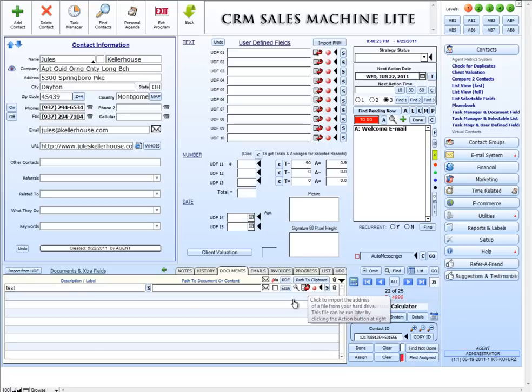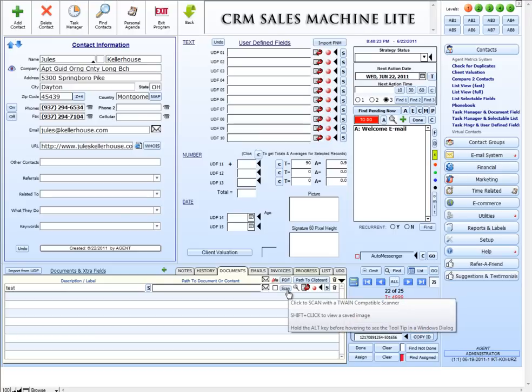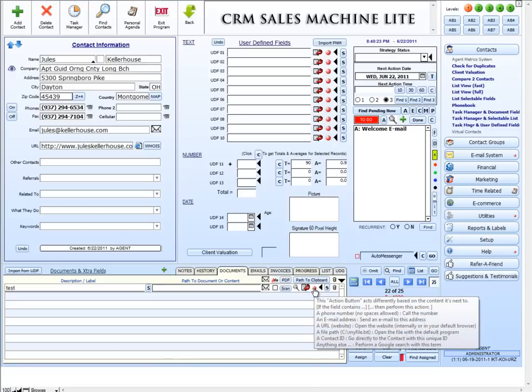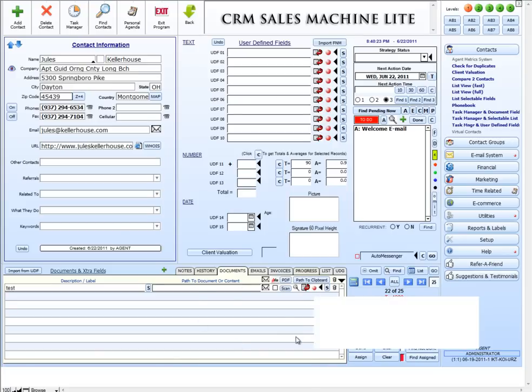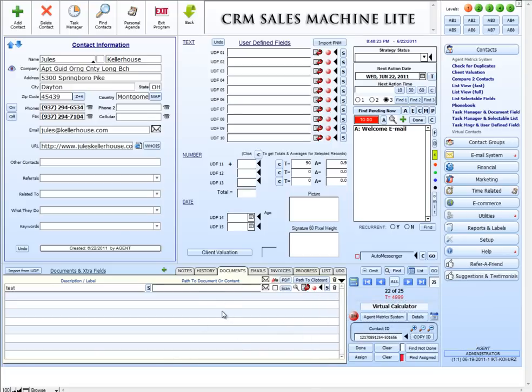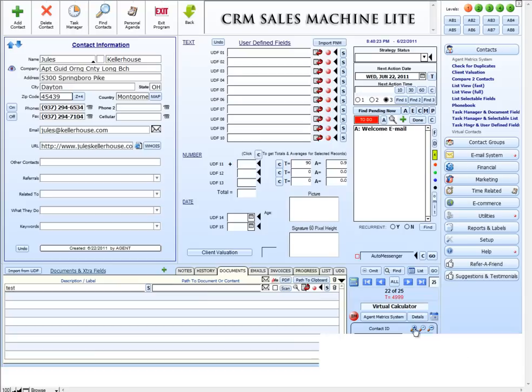But one of the nice features is the scan feature, so you can scan into a file that will be saved on your hard drive, and at the same time you're going to be able to play it. It's going to be scanned, converted into PDF, put here automatically, and then you can run it by clicking this button. So you have a lot of functionality in this area that you can play with.